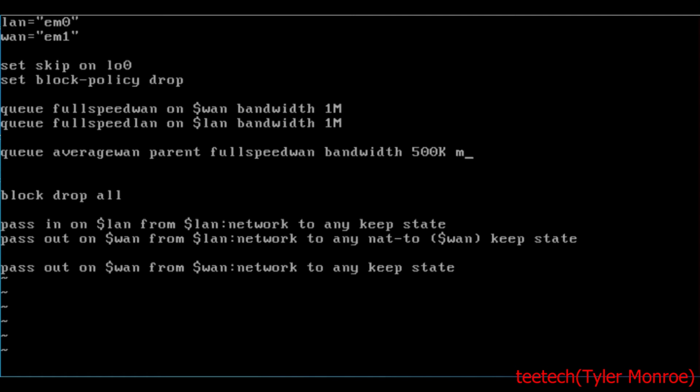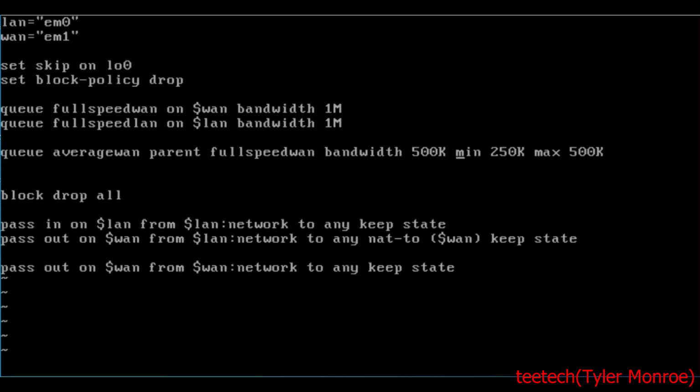Now, you can specify minimum here, so I could say minimum is 250 kilobits of that, and then I could say max is 500 of that. Now, this is how I did it for a while. I don't recommend it, and there's actually a reason behind it. When you have quite a bit of traffic and you're trying to queue it, if you're giving a minimum of, let's say we have 100 megabits, and I'm giving a minimum of 65 megabits, attempting to give that to every flow, that starves out every flow very quickly, and it will make your speed overall a lot slower.